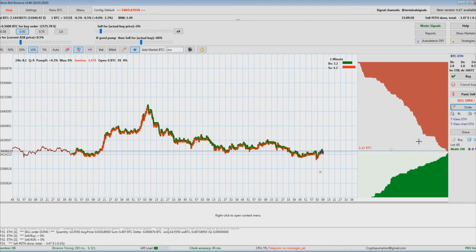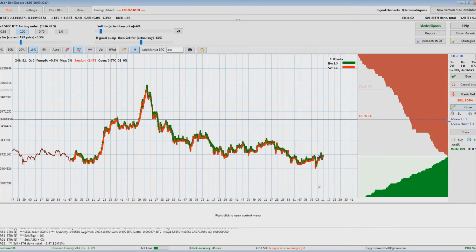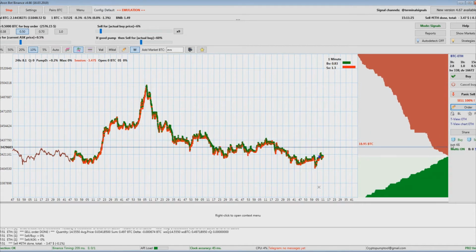If you want to open the coin in TradingView, simply click on this button. This button is used to share the situation in the Telegram channel. More detail about that I explain in the video tutorial on how to connect Telegram Messenger to the trading terminal. These two parameters are used to turn iceberg buy or sell mode on or off. Right there is indicated the minimum lot size for a specific coin. Let's say for Bitcoin, Ethereum, the minimum lot is equal to $6.